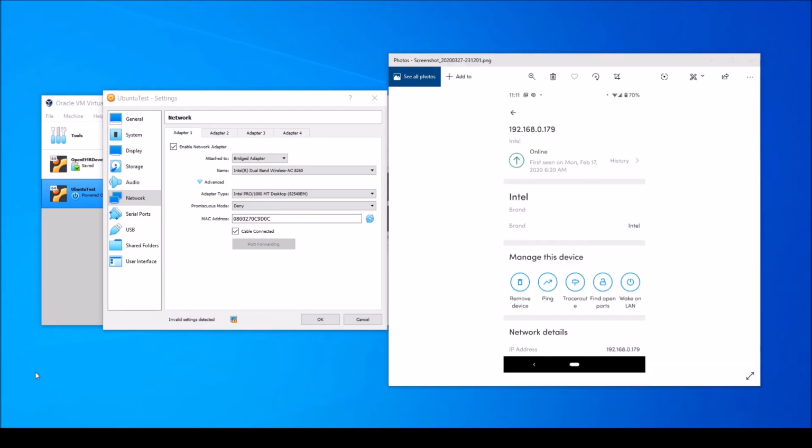If I'm going to set up a bridged adapter and I have a smartphone connected to the same wireless access point as my virtual machine and its associated host computer, what I like to do is use an app called Fing, F-I-N-G. The app scans all available devices on my wireless access point, or WAP.